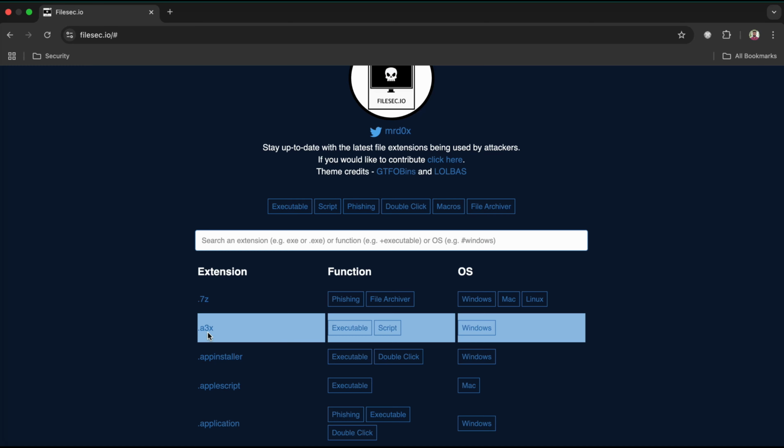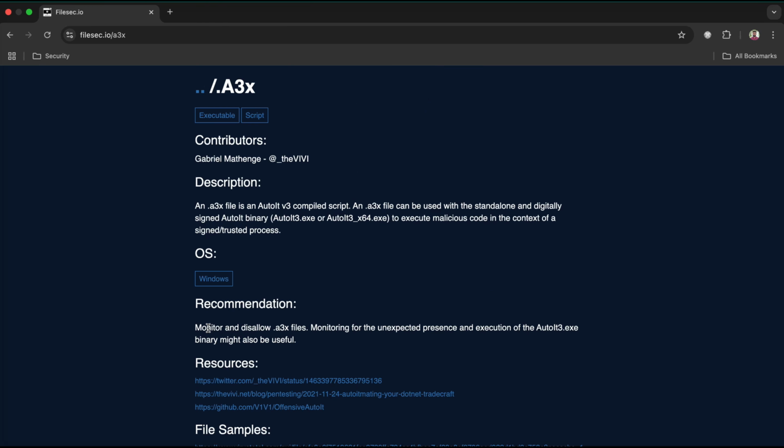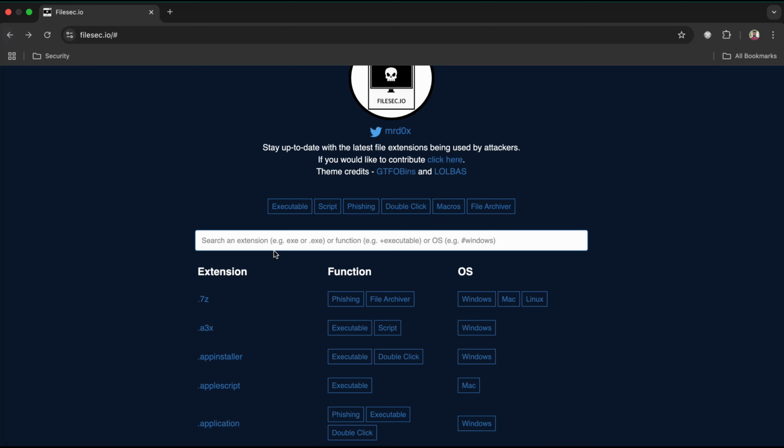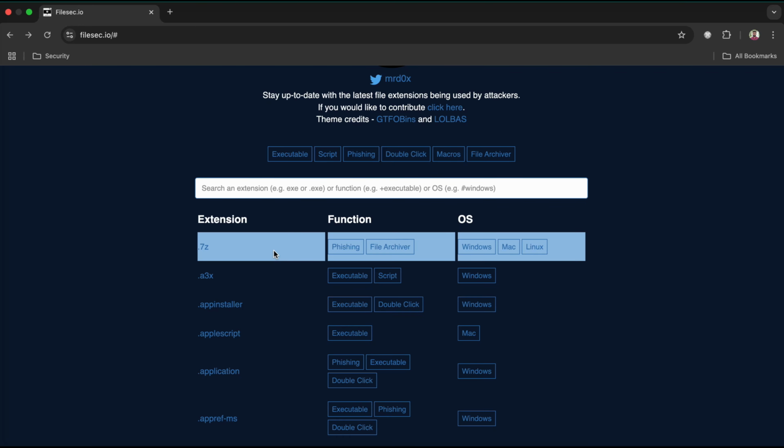Similarly, there is the .a3x file extension, which is generally used as an executable or a script in Windows. You can also click on this link to read more about it. For example, there is information available regarding this .a3x file extension, which is used by AutoIt v3 compiled scripts.